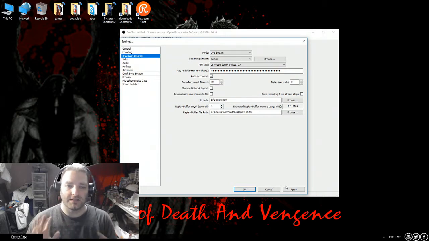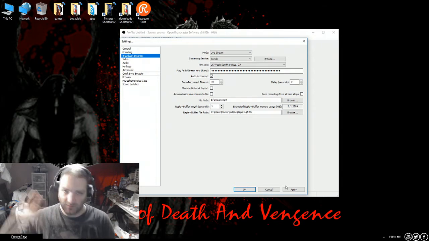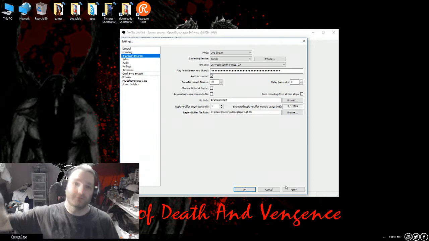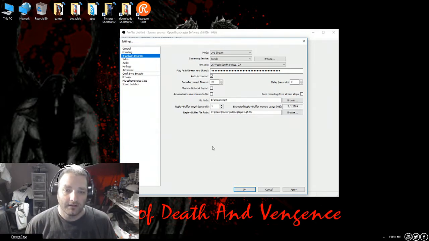Hitbox, you can actually configure your Hitbox to have no stream delay. I don't suggest you do that because it's a pain in the ass. Even Twitch partners have a mandatory delay of 15 to 30 seconds. It's mandatory. It's what Twitch's servers do to stop the ingress of view bots and things like that. It's part of Twitch. There's nothing you can do about that.